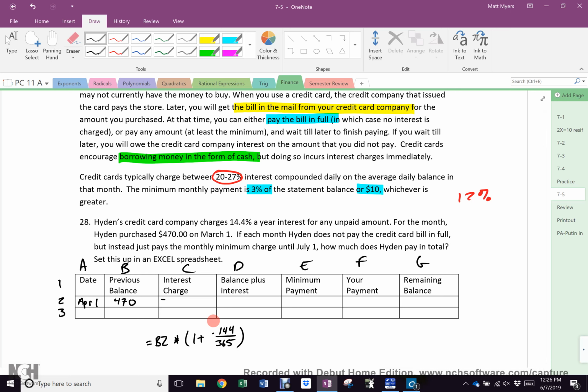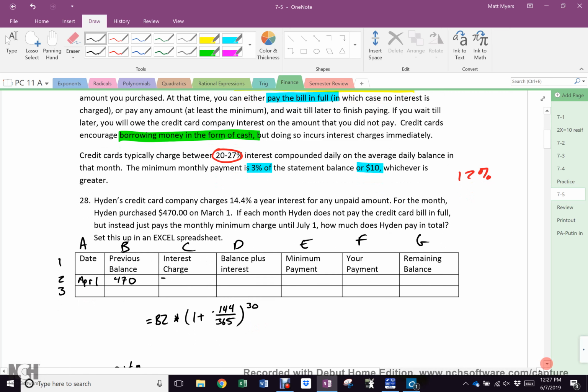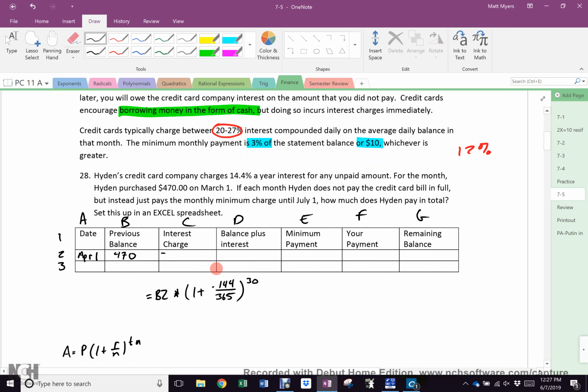One divided by 12? Okay, why do you think it's that? Yeah. But they want to charge him because he's not paying it off in full. They want to charge him for every day he owes the money, yes? Okay. So how many days does he owe the money for from March 1st to April 1st? What do you think they would use? 30? Okay. So we think, because it needs to be every day, right? All right. So let's see what that gives us. We're not going to actually enter that. Let's just see if it makes sense.